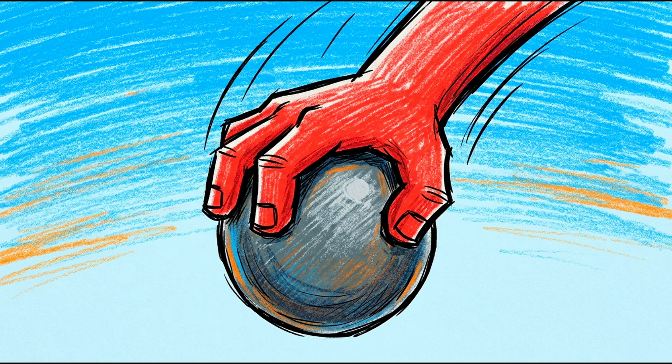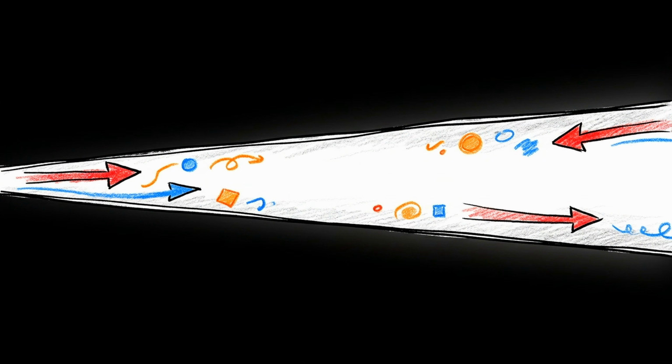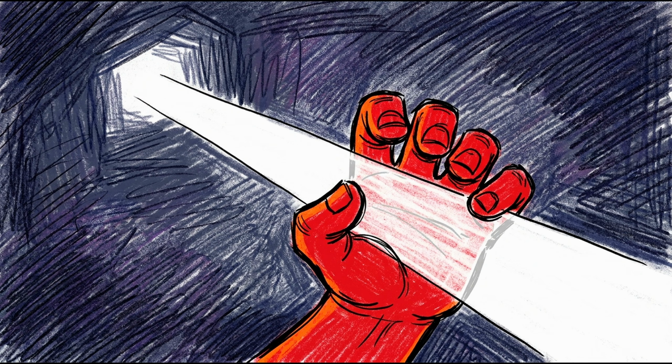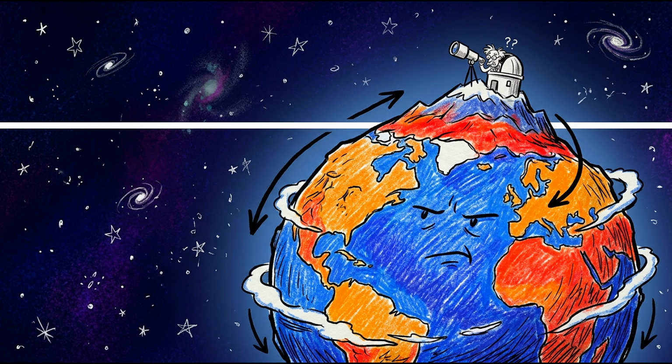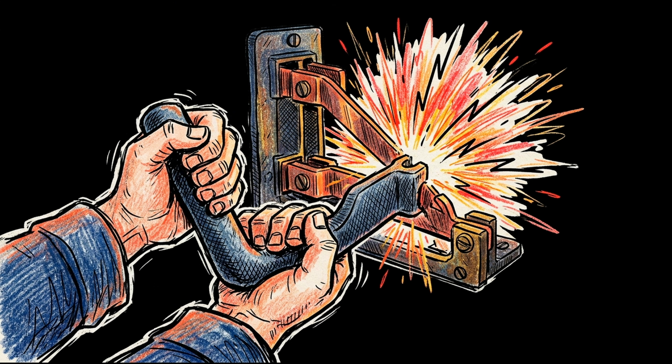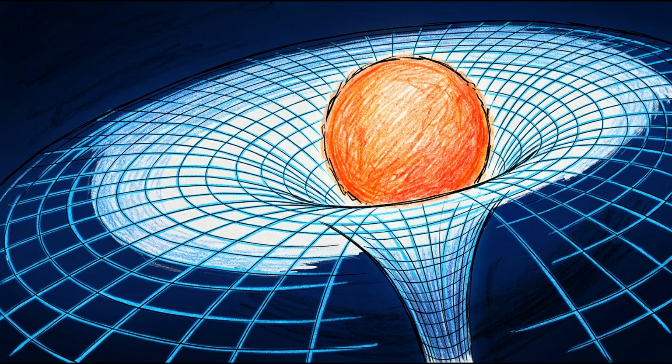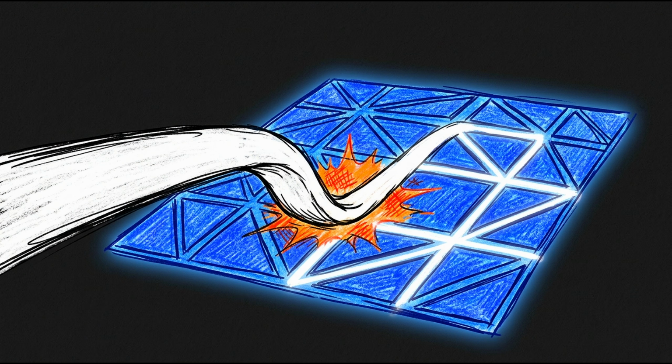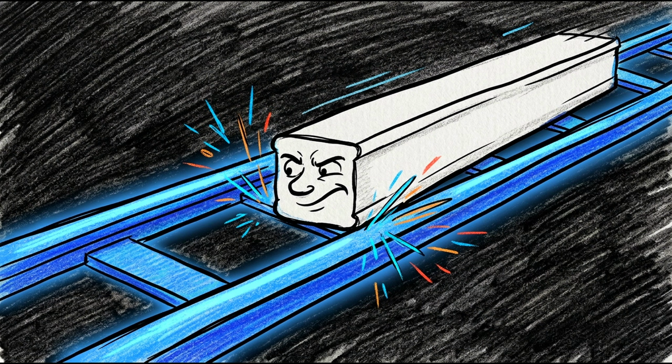Newton's model is a force acting on mass. Light has no mass. A force acting on mass has no grip on light. Newton's model therefore predicts that gravity cannot bend light at all. The geometric model predicts the opposite. Gravity is a curvature of spacetime. Light must travel through spacetime. Light must follow whatever geometry spacetime provides.